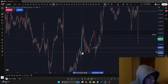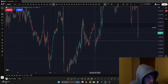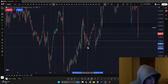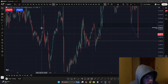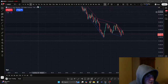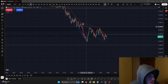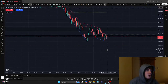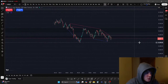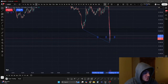Yeah, because the problem is, guys, I could long, but the drawn liquidity could actually be these LRLR lows here. Might even be likely, honestly. I might even try that actually. We might actually reject this for center for value gap here. We're getting bearish SMTs. We're obviously going lower for some reason.